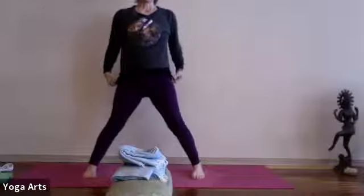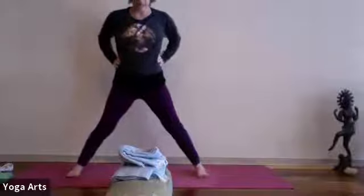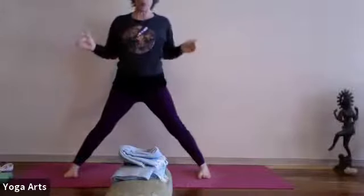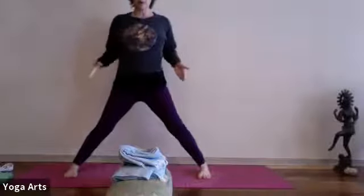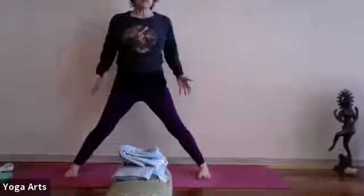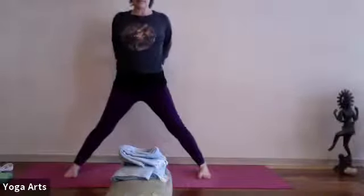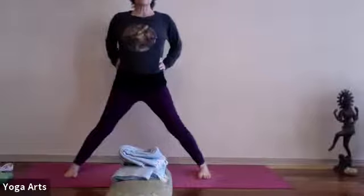We can get started when you're ready, setting up props in front of you. And then, when you're ready, go out nice and wide with your feet. So it's a wide-legged pose. And then press your outer feet down, take your thighs back, elbows back, and you want to really strengthen your legs. The legs are what support your back in this as you're moving in and out of it. Karin, the chair needs to come towards you, or your feet need to go towards the chair.